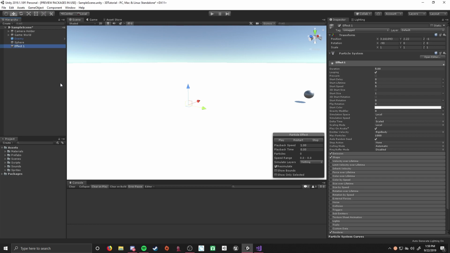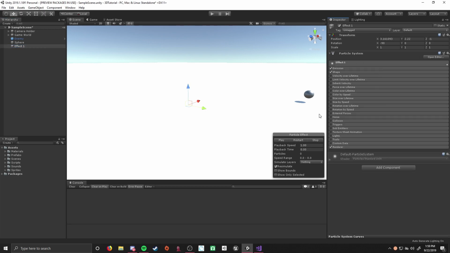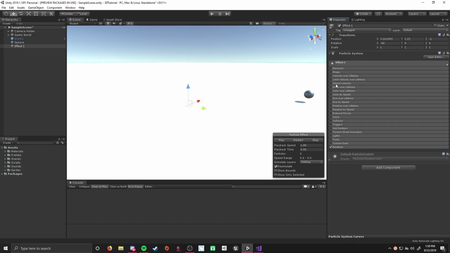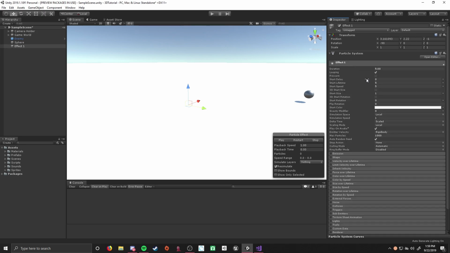This is going to be either the effect you're going to have when a bullet hits something, or when your enemy dies, and I'll just be going over each different module over here. So for this master object, you're going to want to toggle off everything in here, and this is just going to hold all your other particle systems so that when you hit play on this, it'll play through all of them. And then here, this doesn't affect it too much except for the loop. You probably want to toggle off looping if this is something you're just going to want to play once. And I'm going to leave the duration at, let's say, 2 for this one.